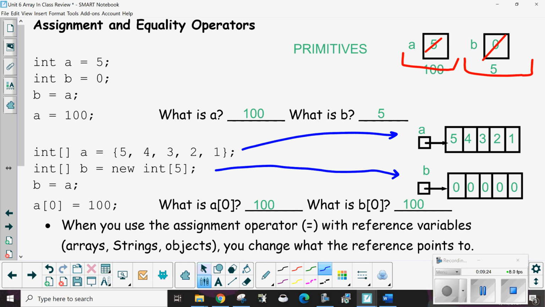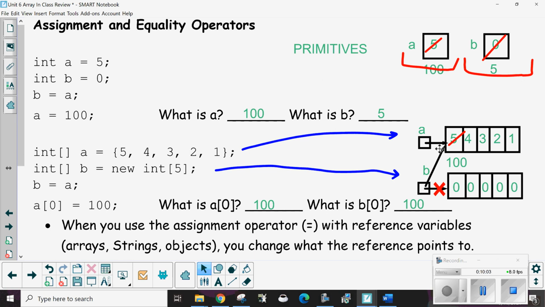Then I come along and I'm saying B is set to A. Now remember that A and B are memory locations, not actual values. So what happens here is this memory location is tossed, and B now points to wherever A pointed to. Now A sub 0, that's this guy here, is set to 100. So just changes that to 100. Since now A sub 0 is 100, B sub 0 is also 100 because B sub 0 is pointing to the same memory location.